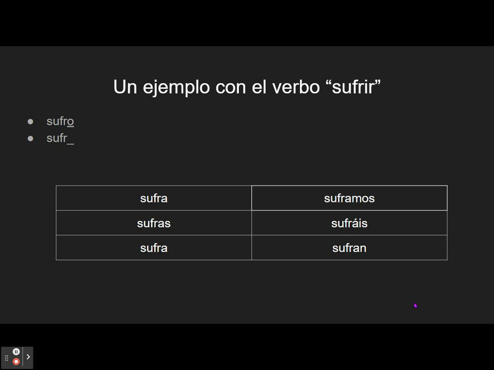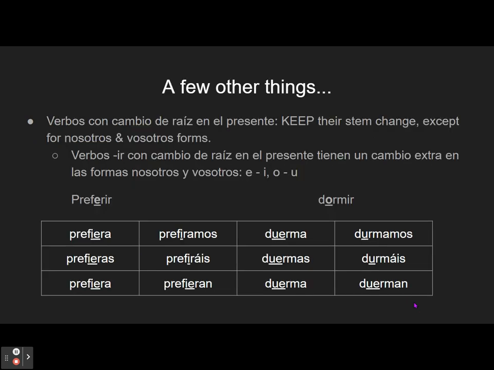Now, when we conjugate verbs in the subjunctive, you're often going to hear me say flip the endings. You'll actually hear me say this when we get to mandatos or commands, some of the commands in the next unit as well. So when I say flip the ending, just so you're aware, it does mean that a verb that's typically an AR verb is going to take what would be an ER or IR ending. And a verb that is an ER or IR verb is going to take what would typically be an AR ending. And you'll notice as well, these are all present tense style endings. We're just using them with this new mood of verb known as a subjunctive.